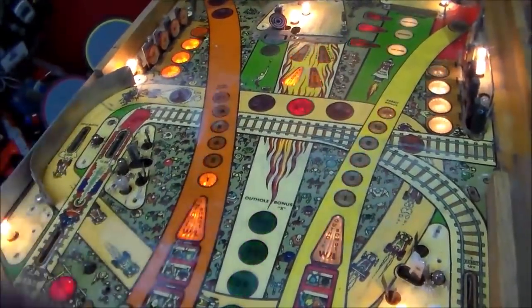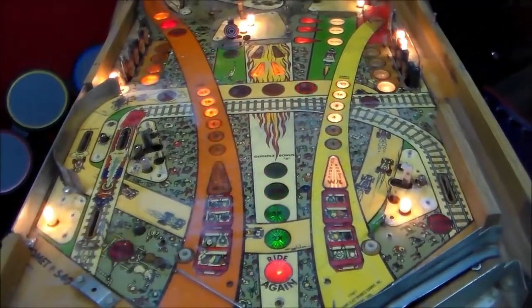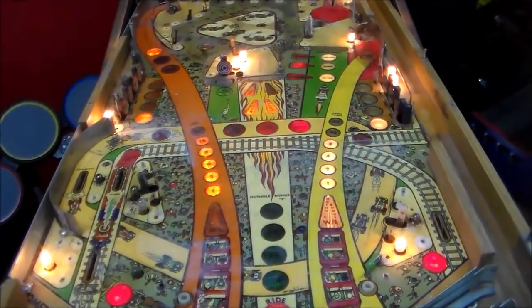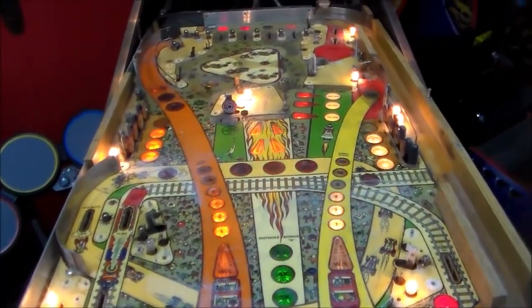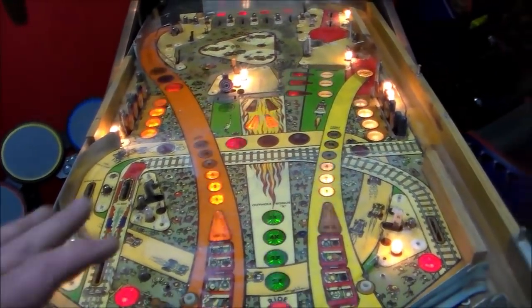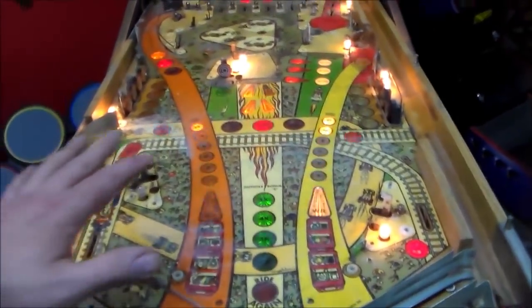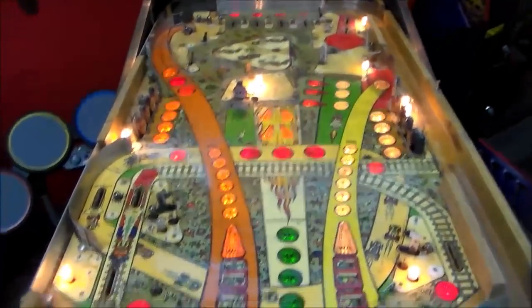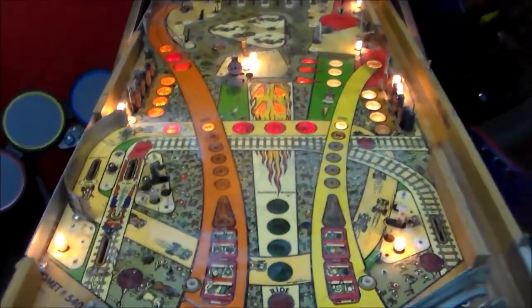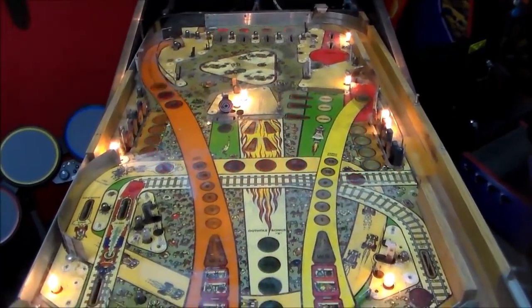So you could repaint it and all that, but eventually you're kind of fighting against, you know, this thing's not in mint condition. If I wanted it to be in mint condition, I'd spring and buy a brand new playfield for it and brand new everything. Once we get all of the lights going, all of the plastics on it, the new ramps, everything doing its thing, you're not even going to notice little wear like that. So it'll give it a little bit of patina, just the right amount.